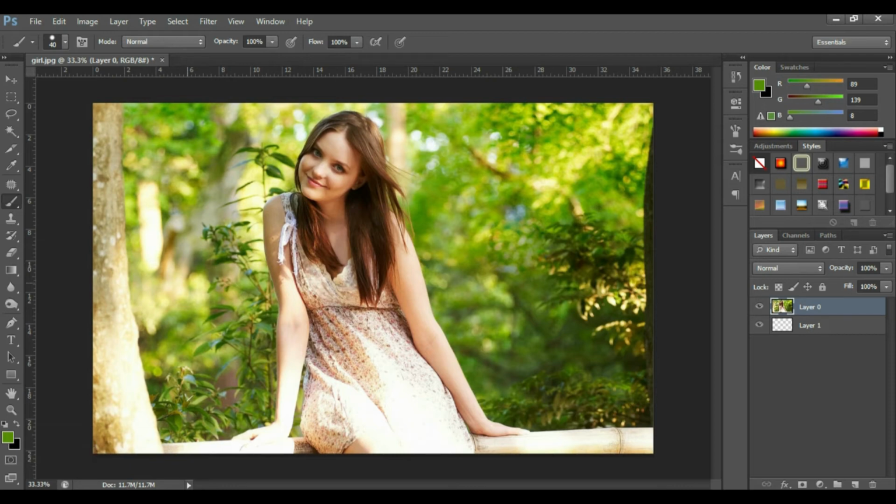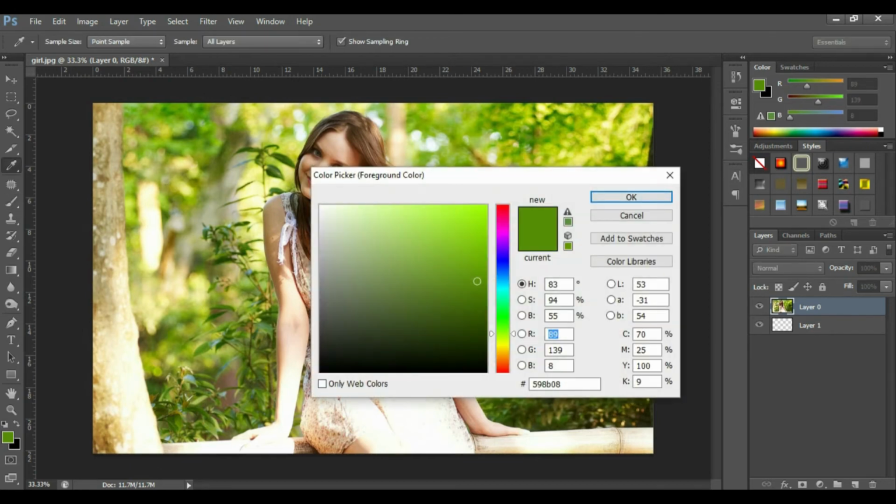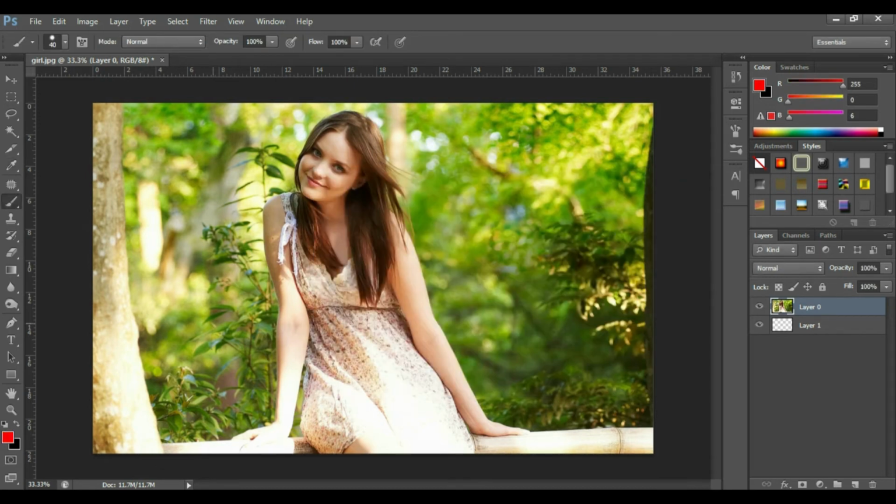So if you draw something, then the color will be green. So if you change the color, I am changing it to red. Foreground color is red. So if I drag something, then it is red. Okay. So undo this, Ctrl Z.